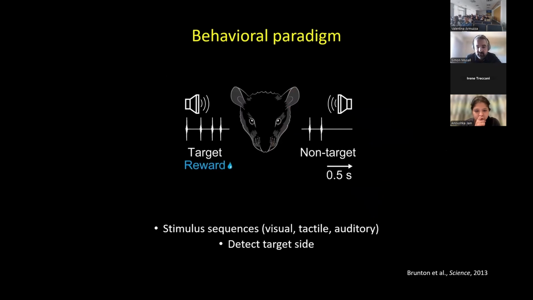So the behavior that we use now to actually study perception takes many different shapes and forms, but the basic design that we use is what's called an evidence accumulation task, where we present stimuli to the left and the right-hand side of the animal, and the animal needs to learn to make a behavioral response on the side where the stimulus was presented. So in the simplest form, there's only a stimulus on the target side, and the animal then goes to that side and gets the reward.